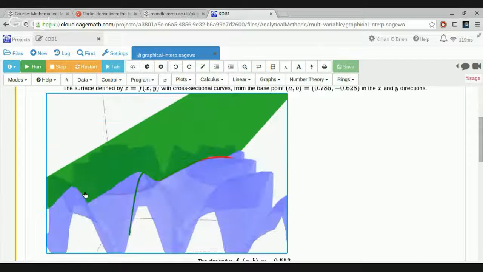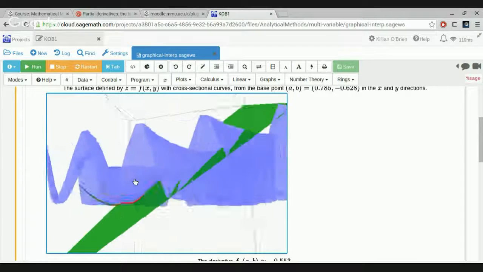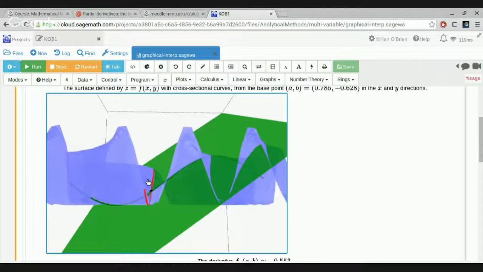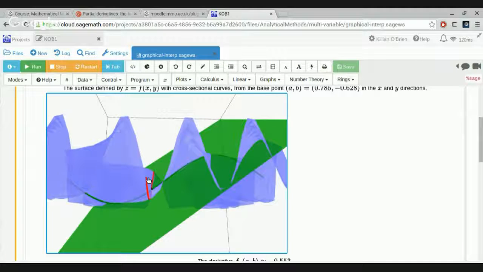tangent as the tangent plane in the two directions. When I line it up like that, you can just about see that the green cross-sectional curve is going left to right across the page here. And it's sloping upwards at about 45 degrees at the base point. You can just see the base point there just below the mouse hand. So you can see there that the tangent plane is indeed, let me just confirm it all fits together, has the same slope as the cross-sectional curve there at the base point.